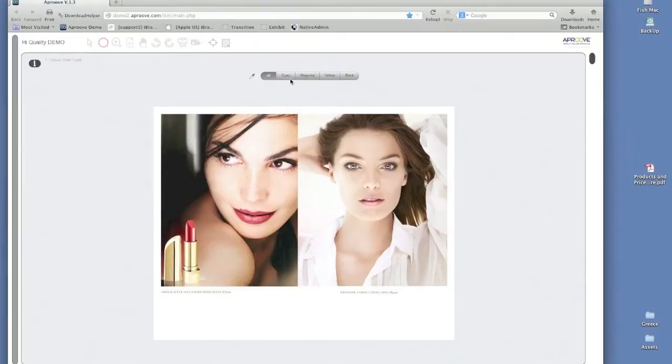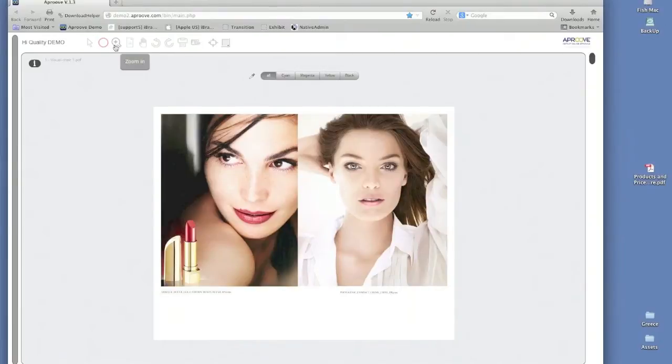Now in my demo, obviously I've got all of the buttons turned on, but we can turn all of these off. Essentially the only couple of buttons that you need are the ones over here. This is your select tool, the main tool, and this is the note tool, and you'll notice it's the only one that's got a colour on it. That's just to highlight that really that's the only tool you need to use. The other one is obviously zoom, and then you've got a few other options along here which we'll go through a bit later. But again, you can turn these off.